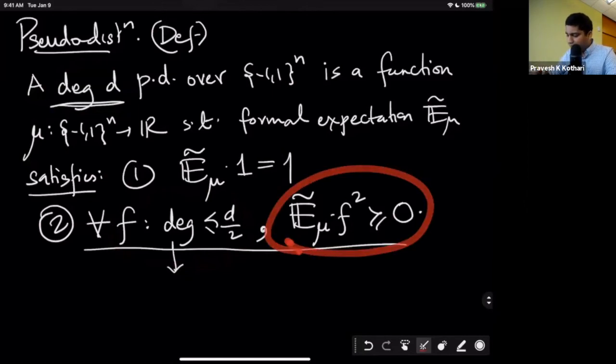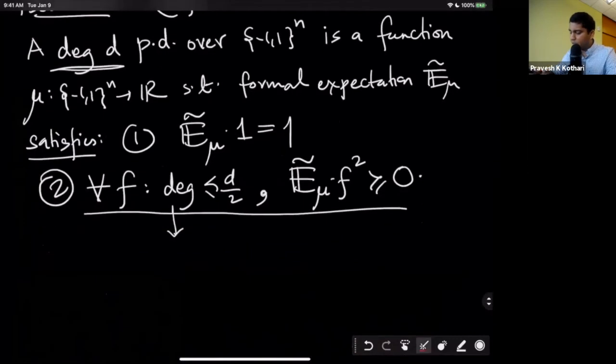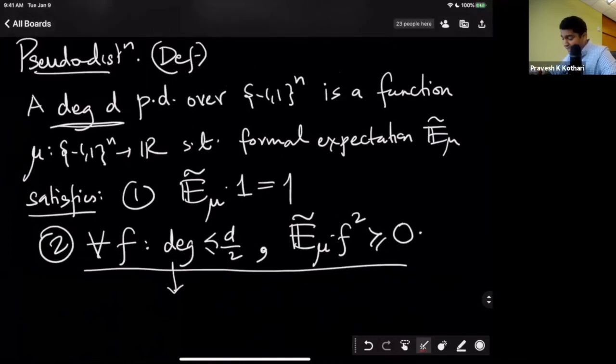So the definition above is linear, right? This is a linear operator. Expectation of f plus g equals expectation of f plus expectation of g. So in particular, 2 implies that expectations of a sum of squares of polynomials is also going to be non-negative. Okay. So I want to pause for 30 seconds and take any questions, to impress upon you the importance of this definition. One thing I want you to clearly note is that property 2 here should be seen as a restriction of properties that all expectations naturally satisfy.